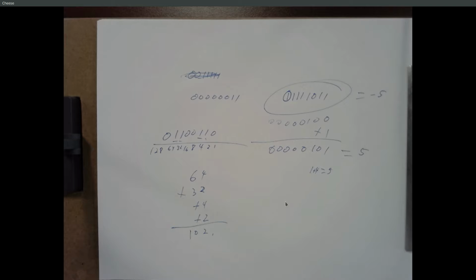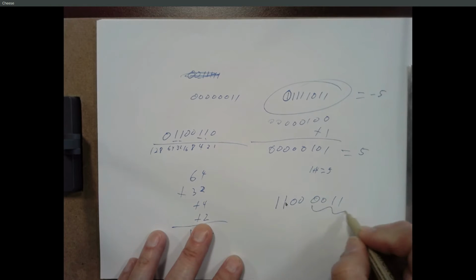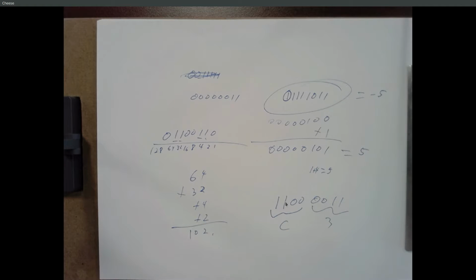And I looked at all 3 questions, even though I said I'd only look at 1. I looked at all 3, so conversion from binary to hex looked good. The A through F are just something you have to sort of memorize and get used to, make a table or something like that. So this one in particular, this is the number 3. This is the number 12, which is C. So 10 is the first one we can't do anything with. So 10 is A, 11 is B, 12 is C, 13 is D, 14 is E, 15 is F.